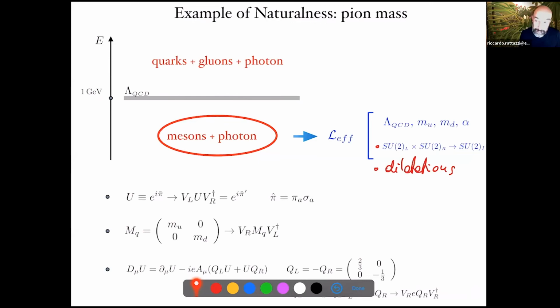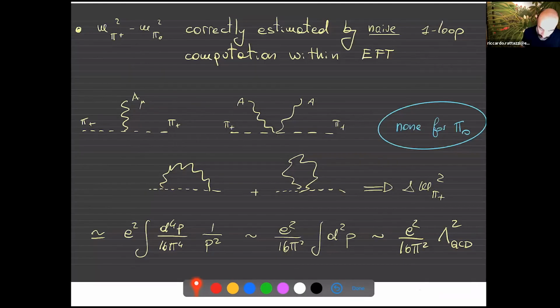But you know that this scale exists. And what would you expect? Well, the pion is a composite object at distances much shorter than the inverse QCD scale, which is to say at momenta much bigger than the QCD scale. This computation doesn't make sense. So what is the best guess of how to make sense of this integral? Well, the most obvious thing is that this integral gets cut off at the maximal energy at which we can talk about the pion.